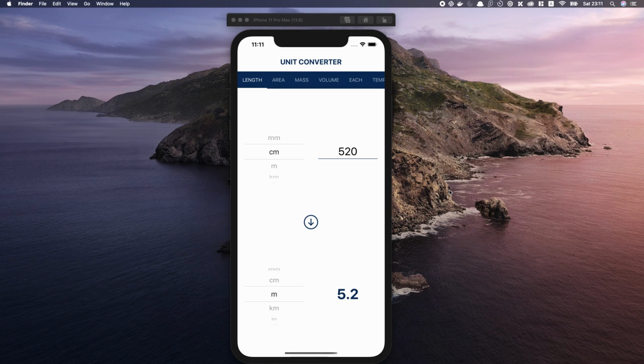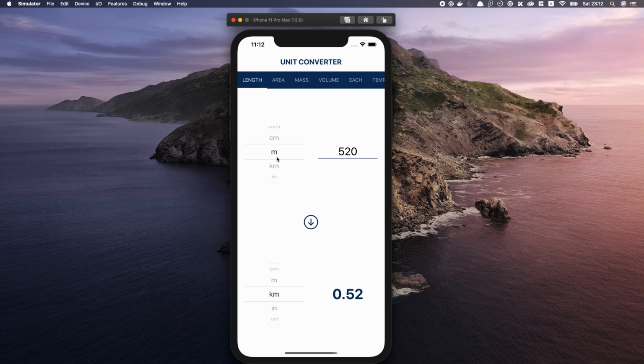So today we're going to be building this application with React Native, and let me show you what we have here. It's basically a unit converter application, so we can convert values to different units, and we have a picker that we can choose the unit that we want to change and the destination of the unit. And here we have the results.